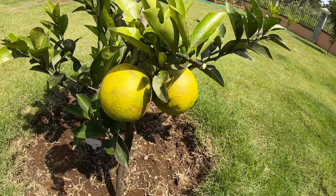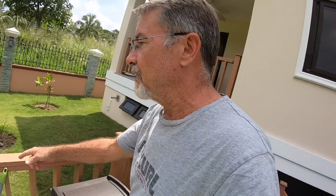Now, I gotta tell you, today's episode, I'm going to start off with those orange seeds right there. Now that orange came from this tree, the Sunkist orange tree, this tiny tree right here. Now, you know, we've been showing the 3 oranges that have been growing on what I didn't think would even grow oranges at this early of a stage of its life. But what I did was I took the seeds from the first orange that we had for breakfast this morning.